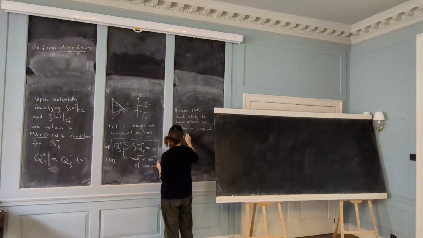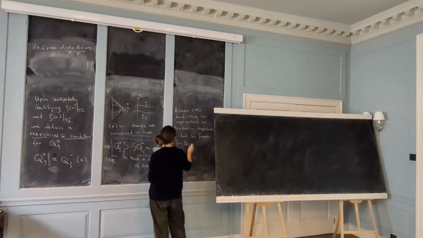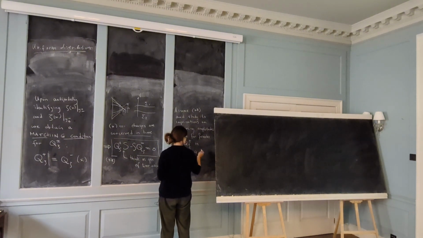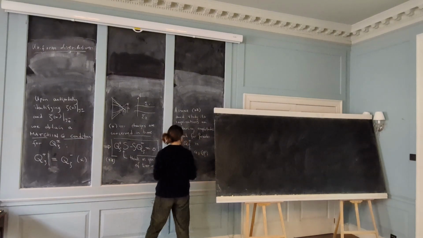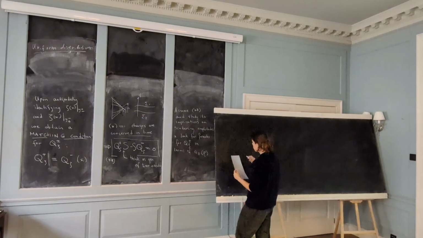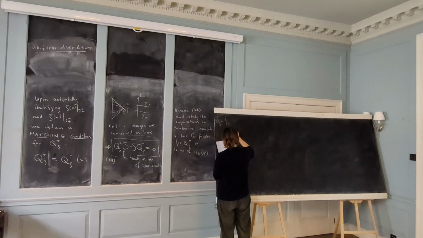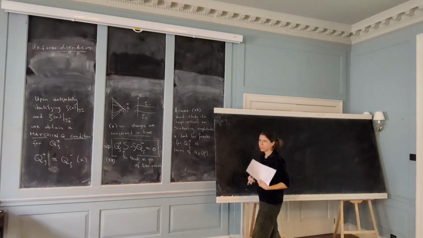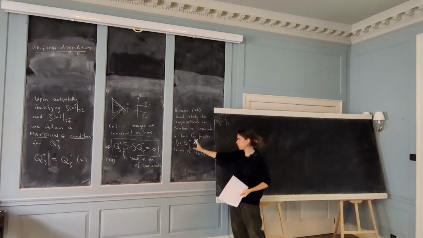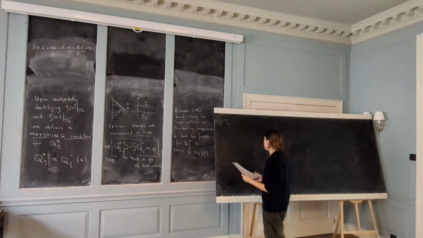So we look for formulas for Q plus minus in terms of creation and annihilation operators, basically. This is what we want to have. And then once we have those, we'll be able to see what the implications are of this relation. So let's take our formula for this Q zeta. I'm not going to compute both Q plus and Q minus because the computations are basically identical up to this antipodal matching condition, which basically changes coordinates between retarded and advanced. So let's just do it for the retarded ones.